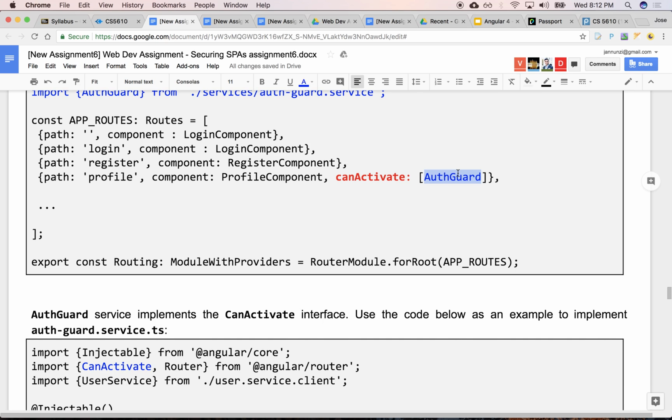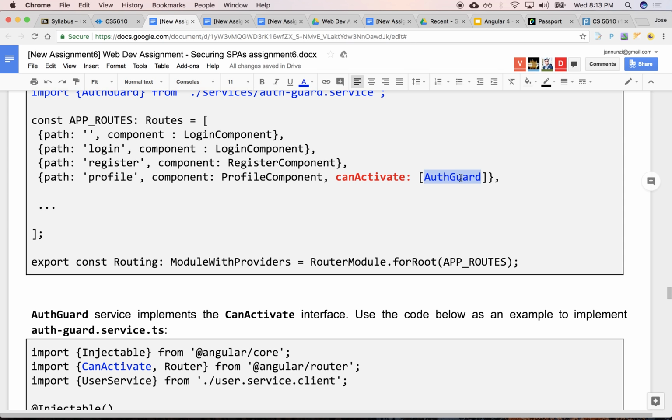Right? And then it'll iterate over each one of these services, see if anybody has anything negative to say about going to this route. If anybody fails, if anybody says no, then the navigation to that route is aborted. If you have an array here of services and any one of them votes no, then the whole navigation is aborted.